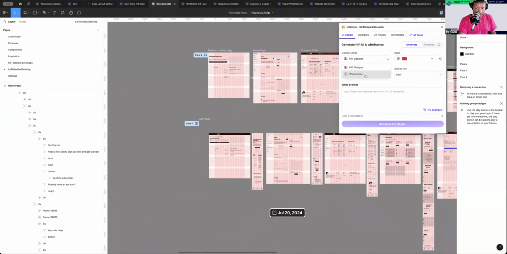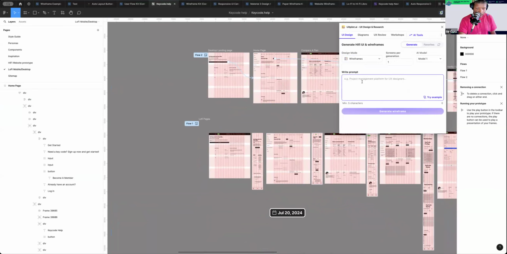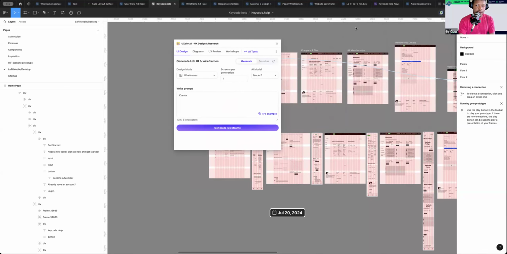But let's create one, and as you can see on my screen, I am using a plugin called UX Pilot. Pretty great plugin. I like it. Shout out to the creator, the developer. It's pretty dope. There are still some things that they need to work out, but it works for the most part.